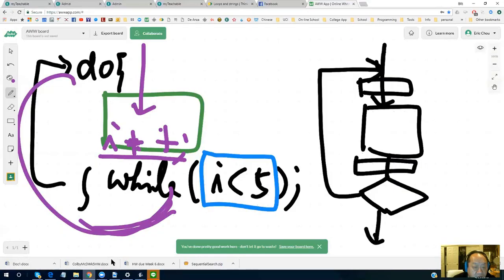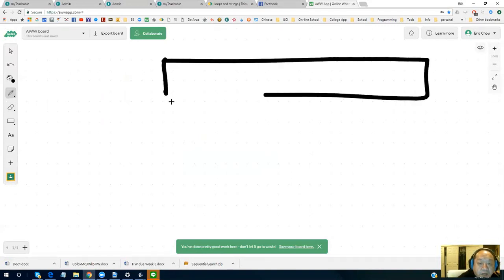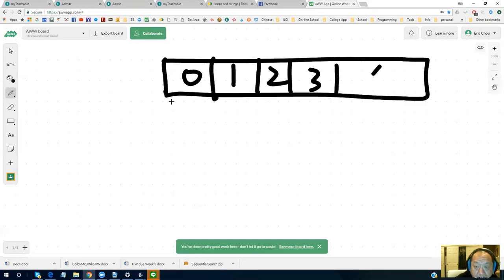So let me go to this page. Right here we actually have a group of data. We store it as 0, 1, 2, 3, 4. Oh, I'm sorry, let me erase this.